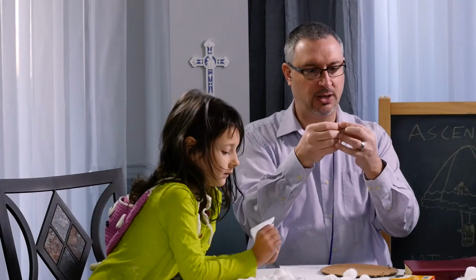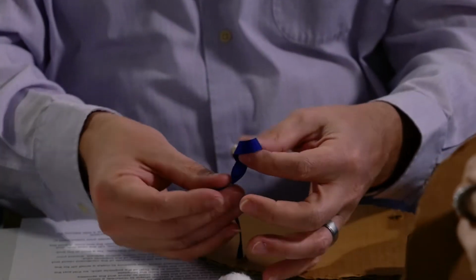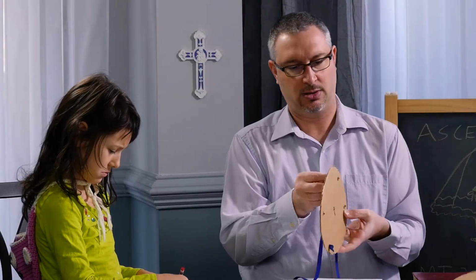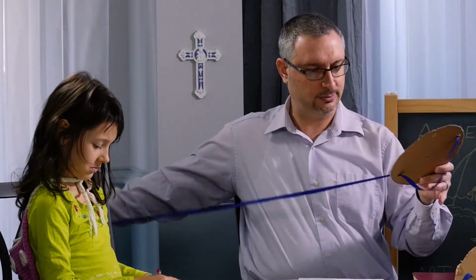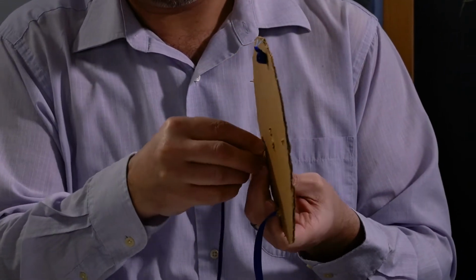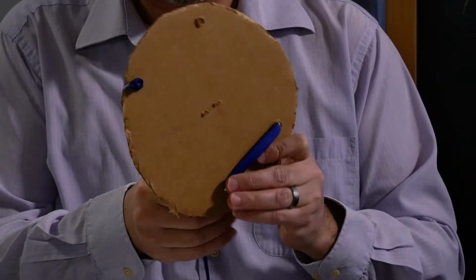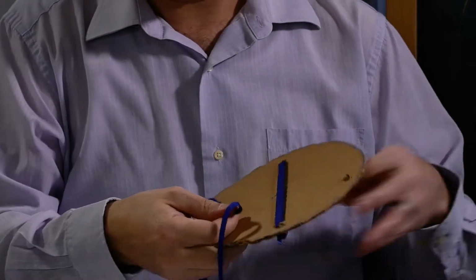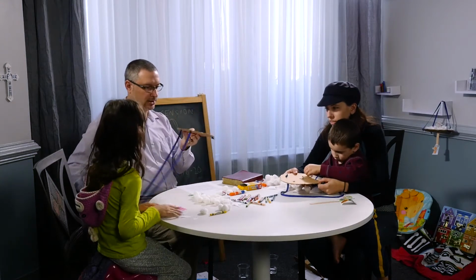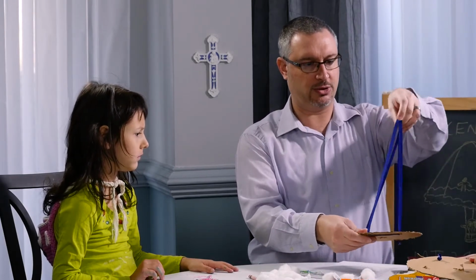So we're going to take our ribbon and roll the end a little bit here, and thread it through one of the holes, and you'll tie a knot at the end here. So we're going to roll the other end and put it through. And then we'll bring it around to the other side on the bottom here, through again. Once you get there, you make another knot. And you're done! You've got that X there. And just pull it up like that. Now you've got them crisscrossed.